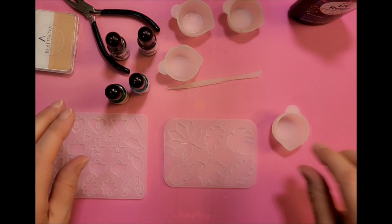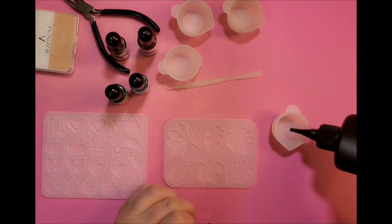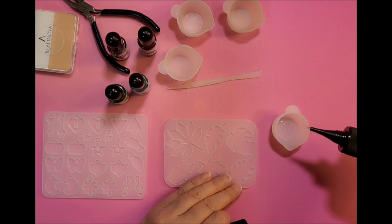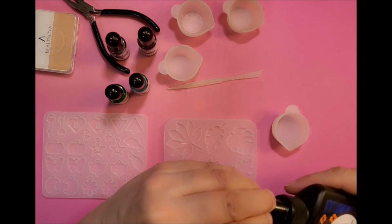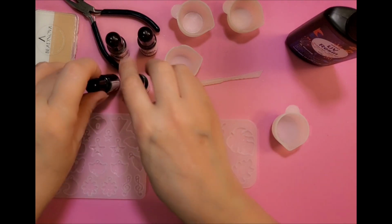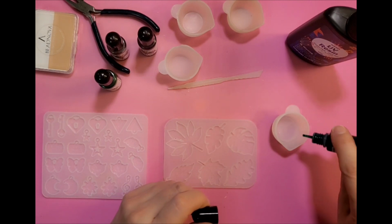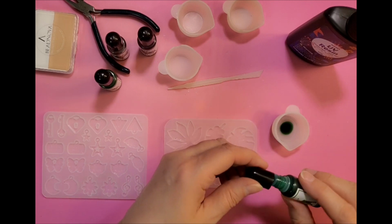So I'm going to use the darker green first, and that would be for one of the larger ones. Okay, that's not the dark green. This is like a jade. I'm going to use 3 drops for that.